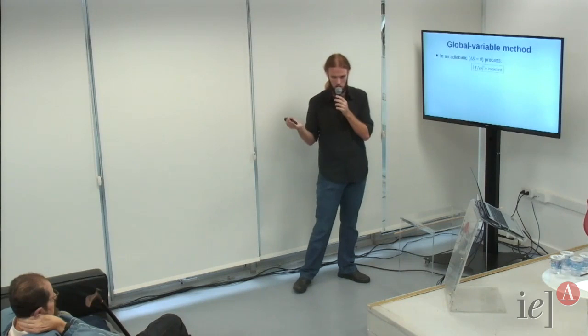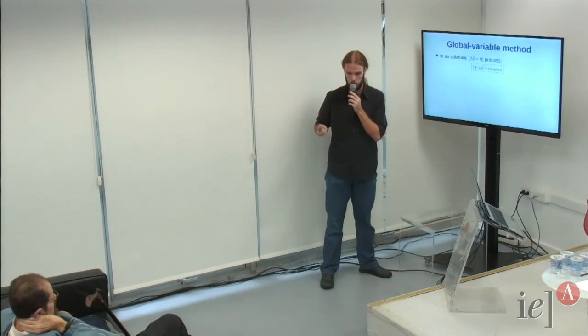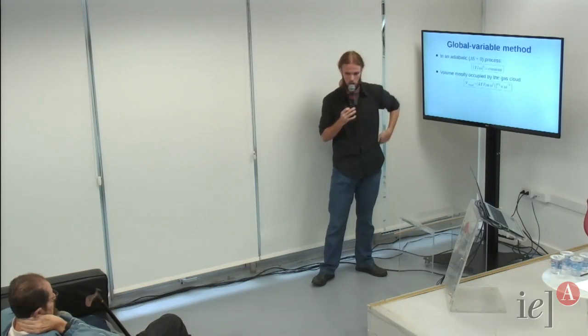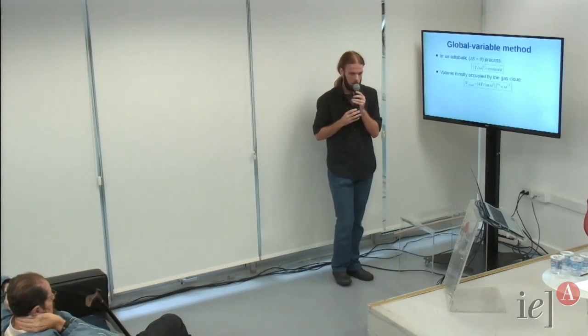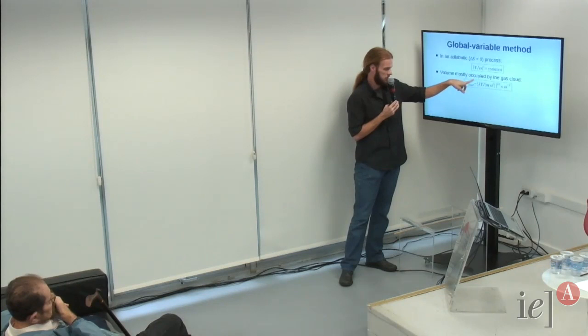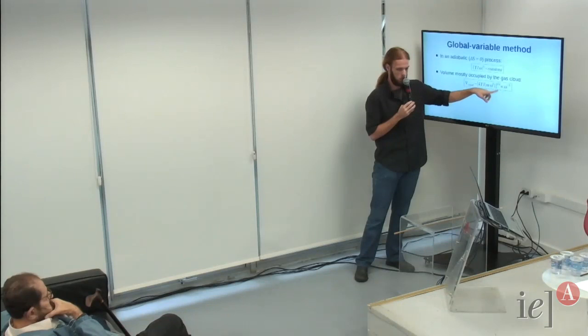It's part of this equation of the equation of state, so it must have some thermodynamic meaning. And another thing is, in a harmonic trap, we know that the gas occupies the whole space. It is not fixed in just a position of the space, but we know that the volume mostly occupied by this gas obeys more or less this equation, and we see here that there is a dependence on the geometric mean of the frequency.